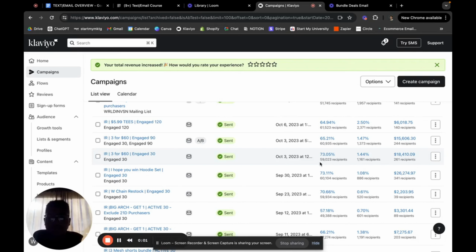All right, y'all. So this next section is going to be all about campaigns. These are emails and texts that you send on a monthly basis manually. So we already talked about flows, right? The automations, those are a one-time setup. You go back and you adjust those here and there. You update them, but those are, for the most part, a one-time setup. Campaigns are what you send on a monthly basis to keep generating that revenue, to promote whatever deals you have, whatever product releases you got going on. That's what you use campaigns for, and that's what I'm about to run through with this entire section.